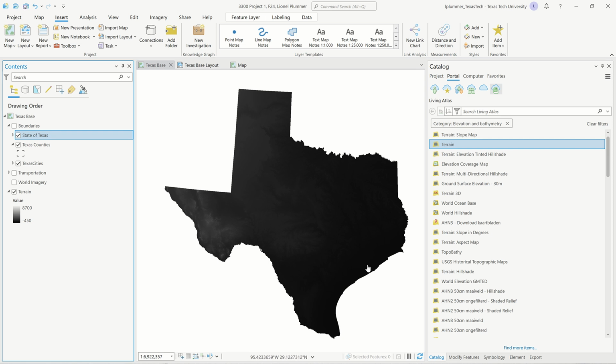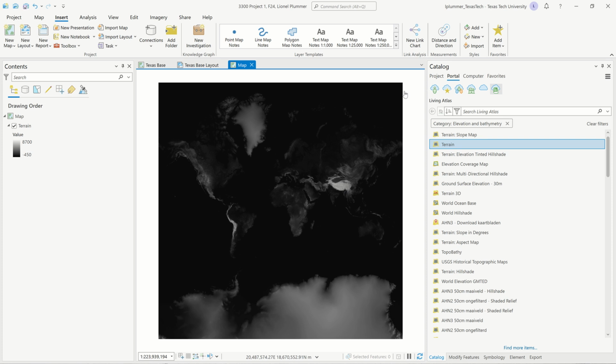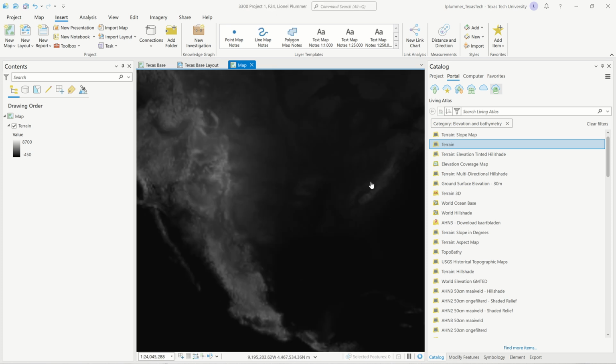There's not a lot of definition in here, and the reason why is because it's still taking into account the entire world, okay? So with only 255 pixels to play with, there's not going to be a lot of variation in your AOI, okay? So if I zoom into Texas here, this is kind of what it looks like because we're still using that global database.